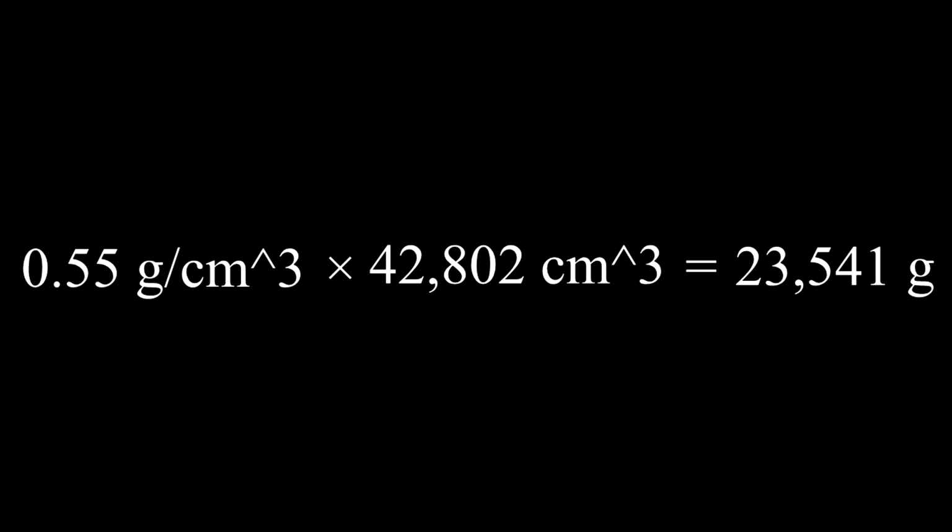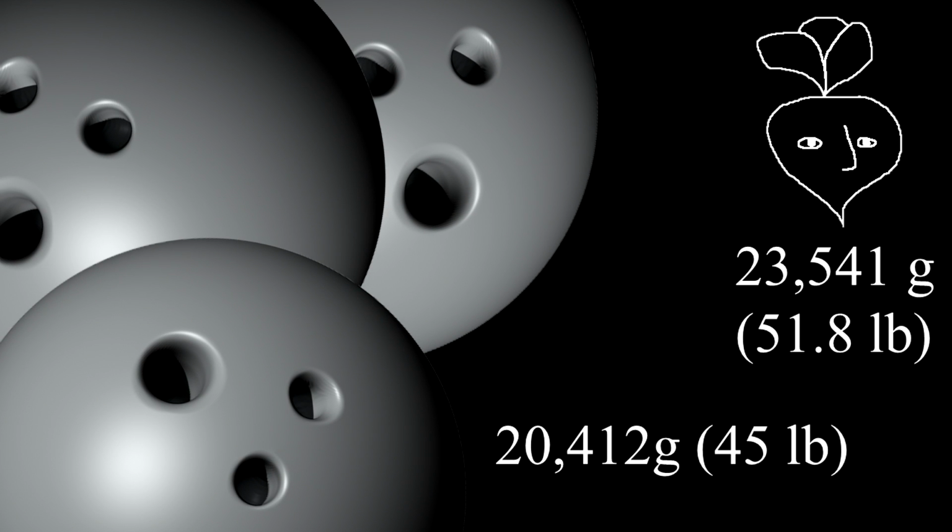Multiplying this density with the turnip volume of 42,802 cubic centimeters we found earlier, we find that one of Peach's turnips weighs about 23.5 kilograms, or 51.8 pounds. That's more than 3 standard bowling balls combined. That's right, Peach is ripped.